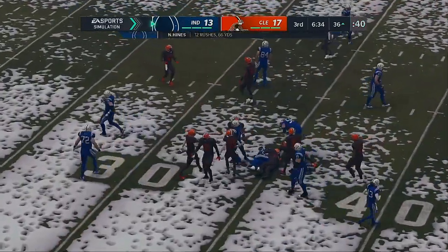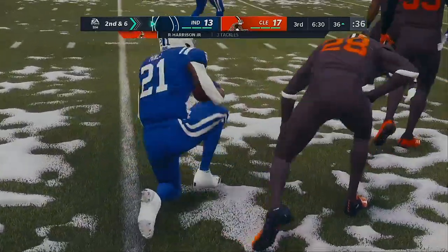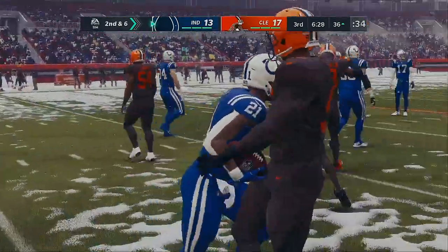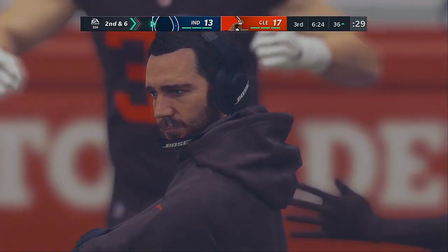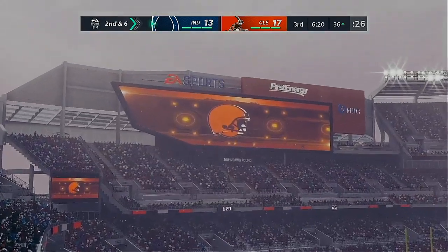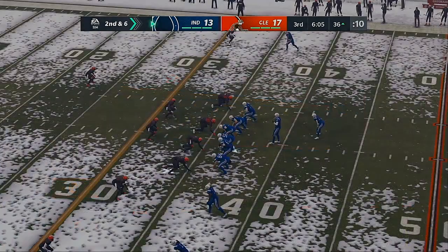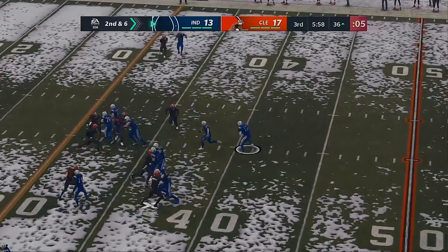They'll wind up getting four down to the 36. Brandon, we just saw the benefits of being able to run the ball successfully. They pick up 4 yards on that carry. So now if you're a play caller, you can do just about anything you want. But on the defensive side of the ball, you're scrambling a little bit. Now you're behind trying to figure out, do I need to blitz him? Do I need to pressure him? How do I gain an advantage on this snap?